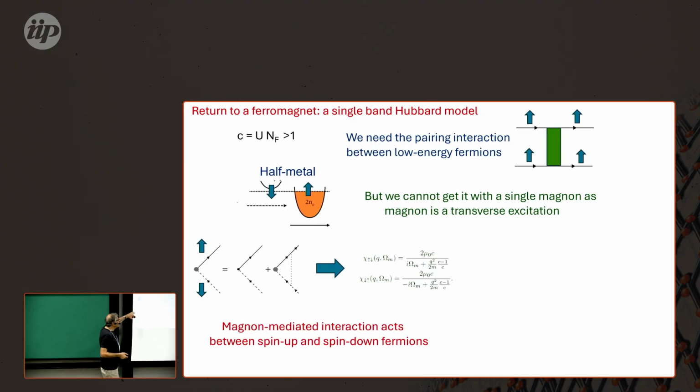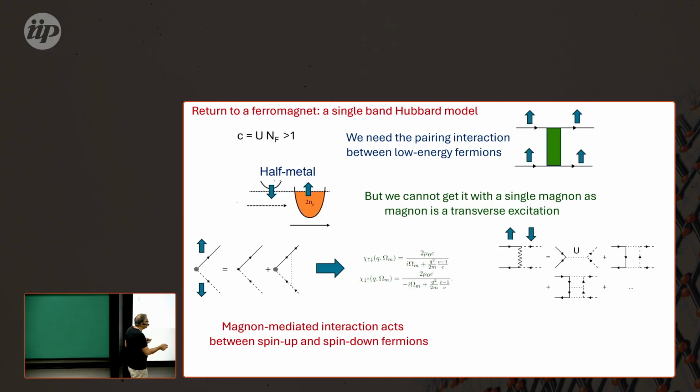When you look at magnon-mediated interaction, this is what you want to get first. It's not like that. This magnon interaction acts between spin-up and spin-down spins. And as such, you can derive this interaction. Yes, this is what we did. We can derive, again, summing up this infinite series of particle-hole bubbles. We obtain effective interactions. This wavy line will mean magnon. So we get interaction, fine. But this interaction is from spin up to spin down, not this one.